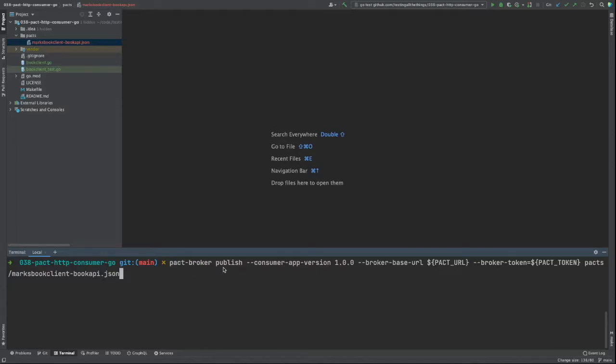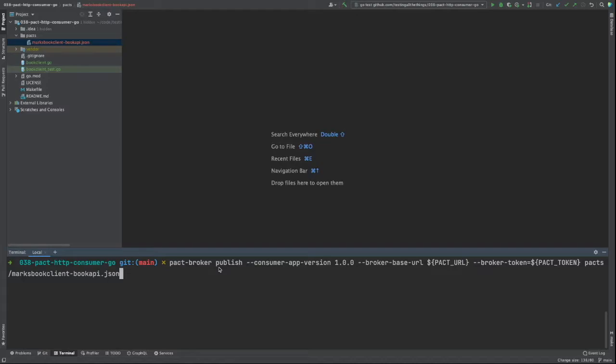Now, I don't usually just run this on the CLI myself. This is usually part of my continuous integration, continuous deployment pipeline. This would be run at the point that all of the tests have passed and I'm about to push a new version of my client into master or to cut a tag. Depends on how you work, but you want this to be part of your pipeline for this piece of code, so that you only push your new change as you're moving towards production and not whilst you're in development.